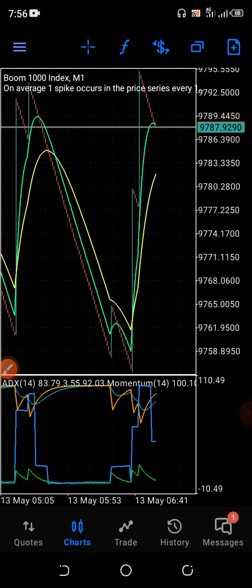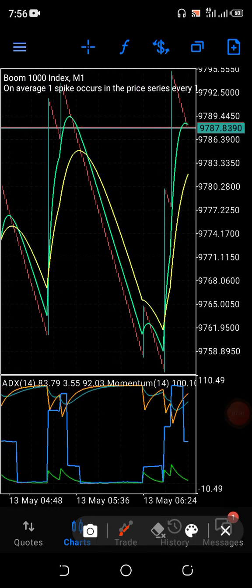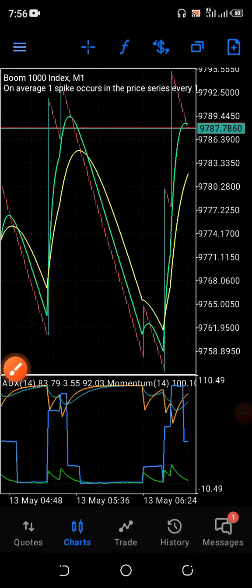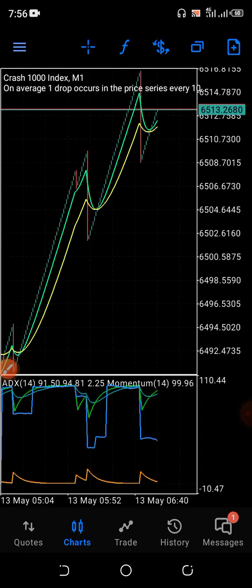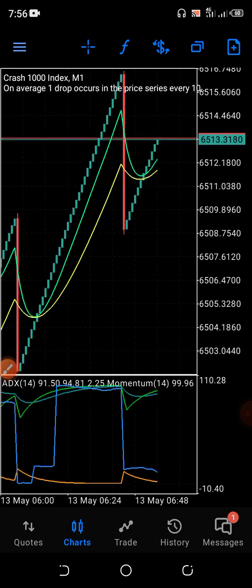So for every newbie, this is what market does. So for us to get more clarity and for you to understand what I am saying, so that I will not be talking and it will be sounding like the market is in a down position like this, let's move to Crash 1000. Good. All right, now this is Crash 1000, and I will be showing you how you can use this thing to be placing trades without losing. At least you'll be taking 5 to 10 candles successfully.